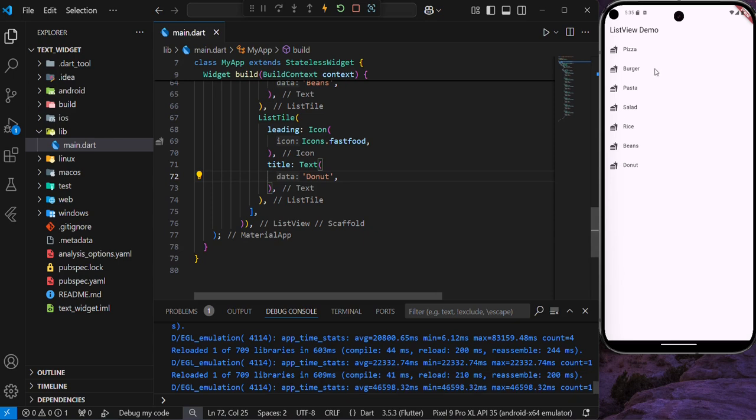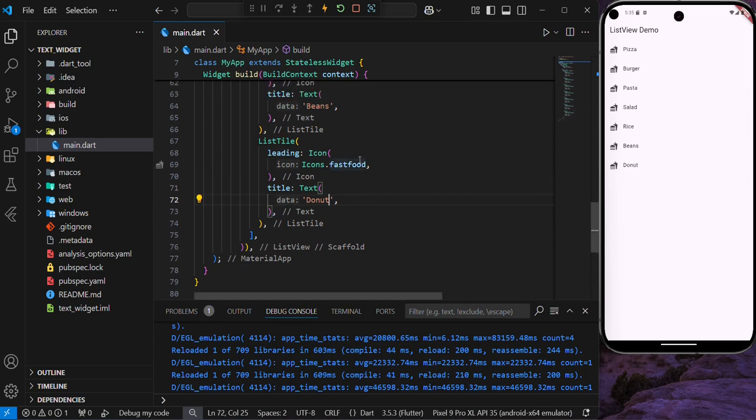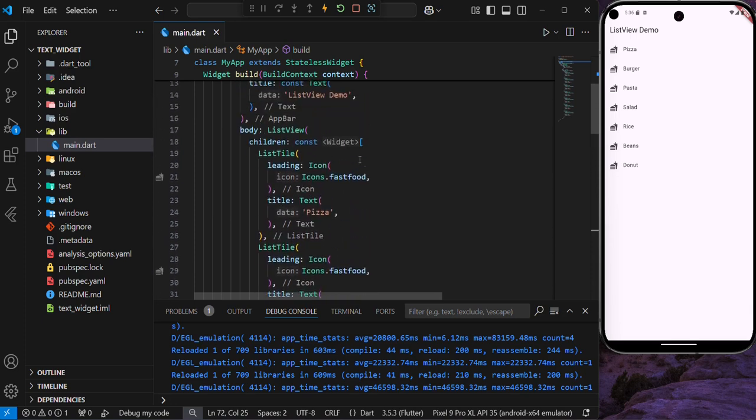And let's save this. So you can basically see pizza, burger, pasta, salad, rice, beans, and donuts, and you can do the same thing for the icon. And these are ways you use your ListView.